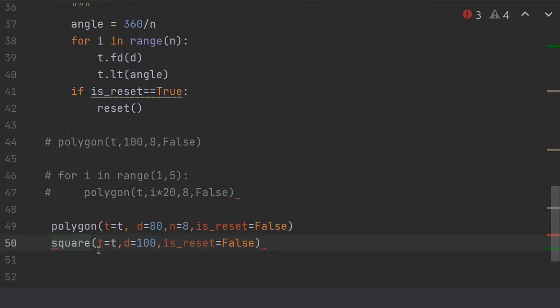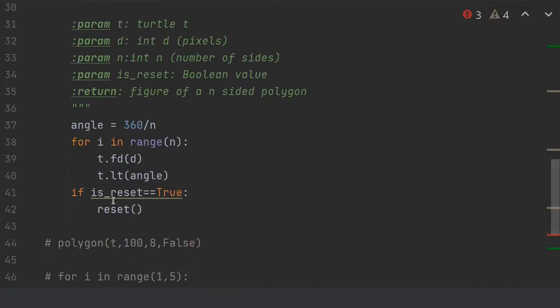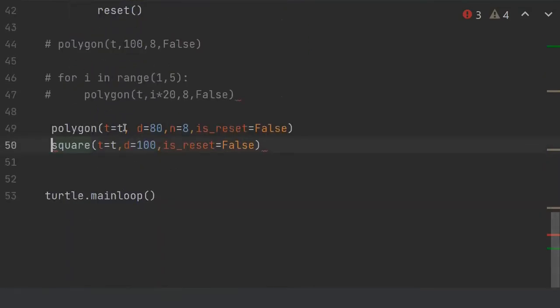We passed a polygon, the function which we have defined already. When we define this function, we see t equals t, d equals 80, n equals 8, is reset equals false. These are what we call named arguments.